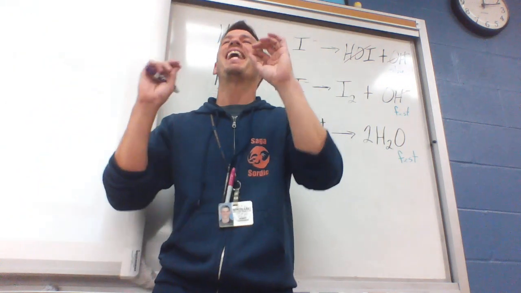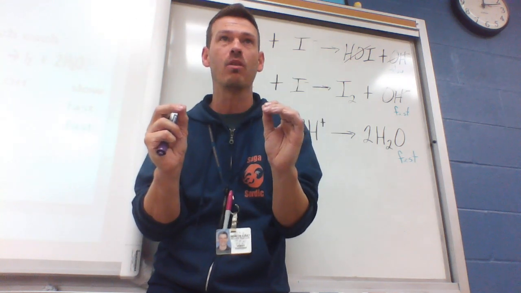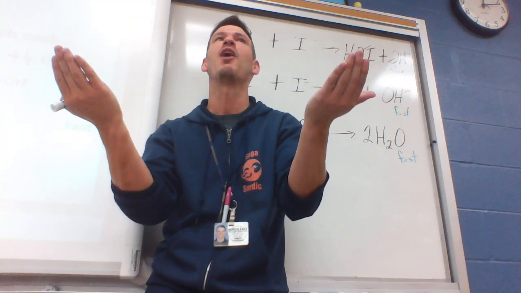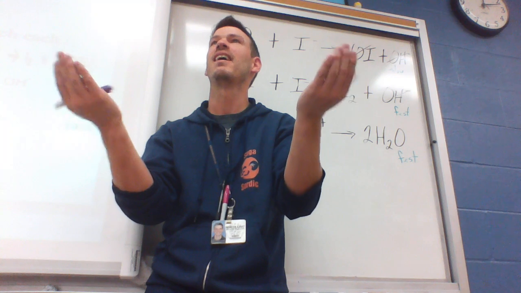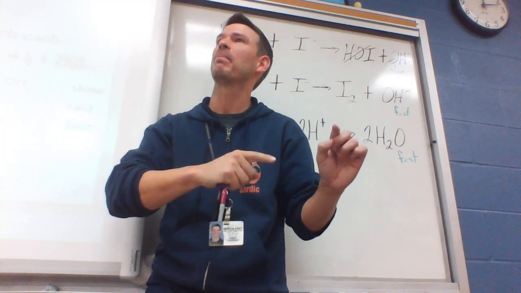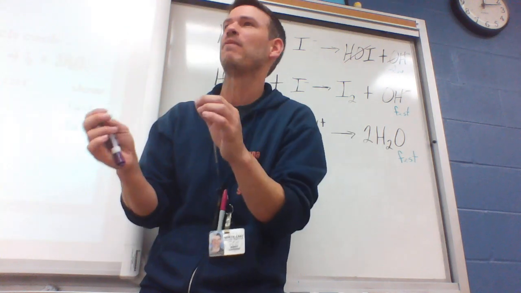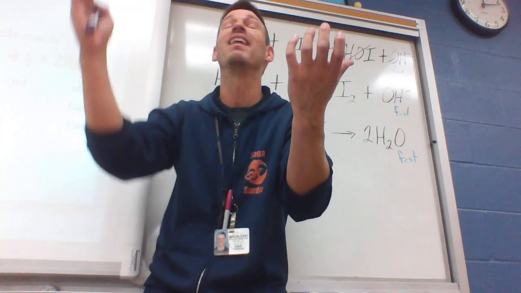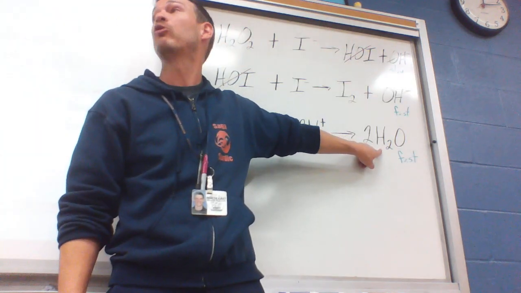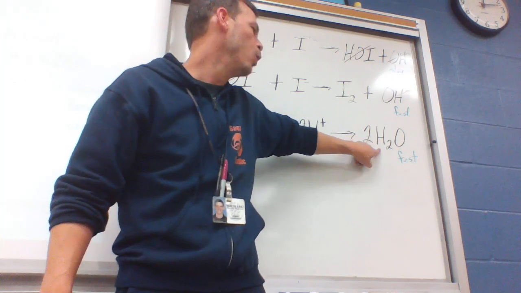Intermediates and catalysts. Everything you cross out is either an intermediate or a catalyst, and it's super simple to figure out which is which. Catalysts can only be found at the end of the last step. It already says it on there. Catalysts can only be found as the product of the last step of the mechanism. You see how that's the product of the last step of the mechanism? Did we cross it out? Then there are no catalysts in this equation. It can only live there.